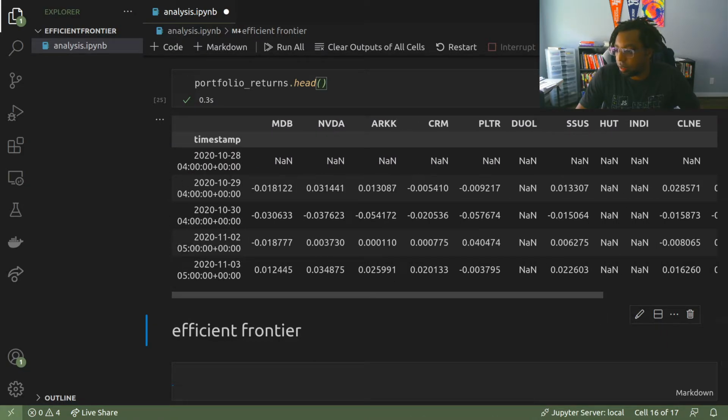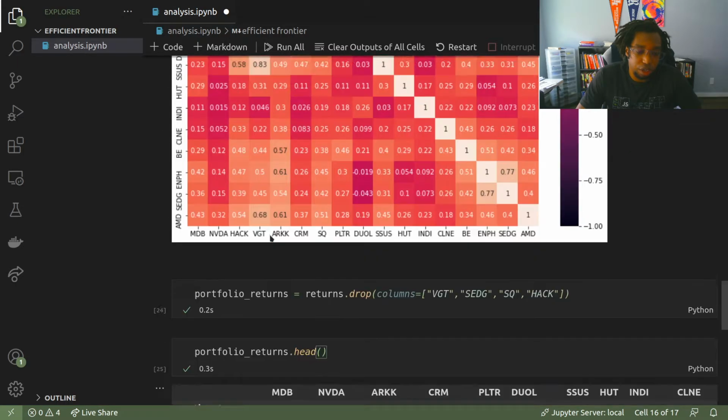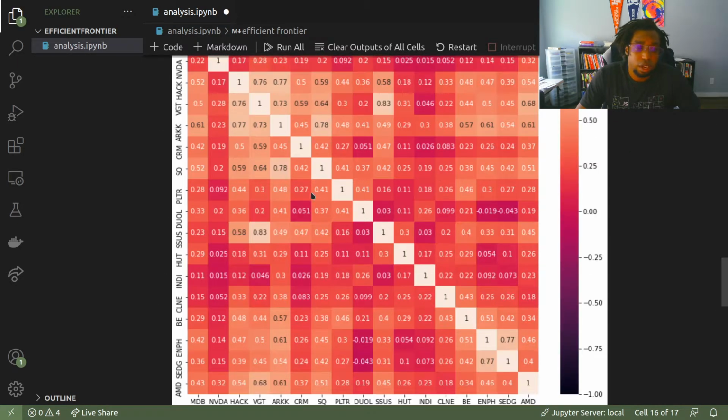So again, one of the important things to be able to do with regards to optimizing your portfolio is to be able to identify really high correlations between different stocks that are in that portfolio. You could get deeper into this by looking at the actual return and risk metrics to make a decision between the two different stocks that you are trying to evaluate.